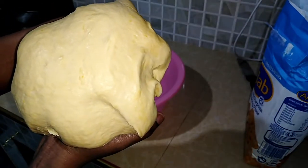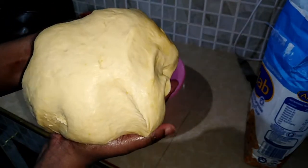And see what happens when you give dough some time. Everything just looks so good. You see? I hope it's clear. Yes.